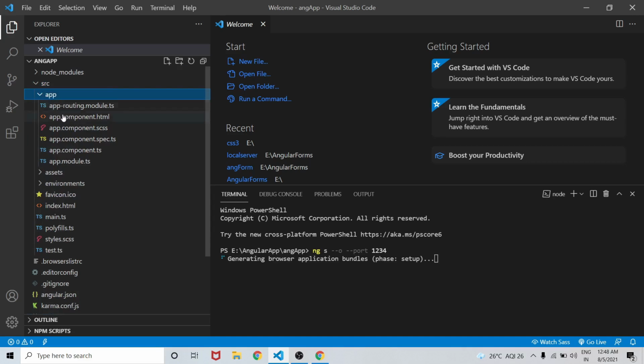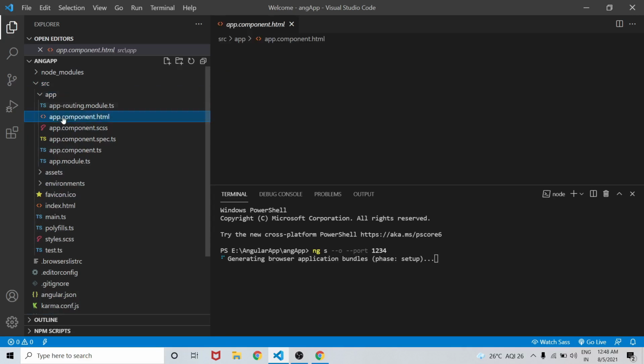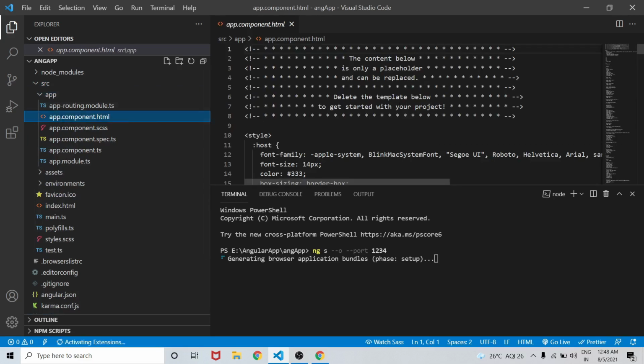Now let's go and check the src and folder structure. So here in app.component.html, this is our default HTML. This is what we see when our default component, that is app.component.html, gets rendered first when the compilation is done. As you can see, we are seeing generating browser application bundle and page setup.